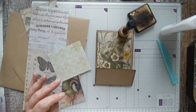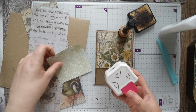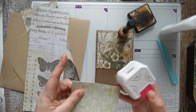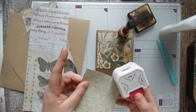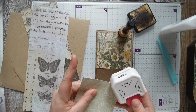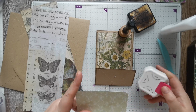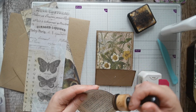Get my corner rounder out. Use a 7mm one. I like that noise, that ding ding. I don't know if you can hear it on the camera or not. So that's that. Oh, ink around that.